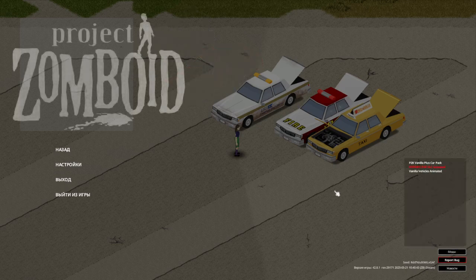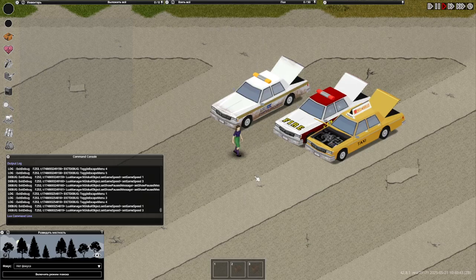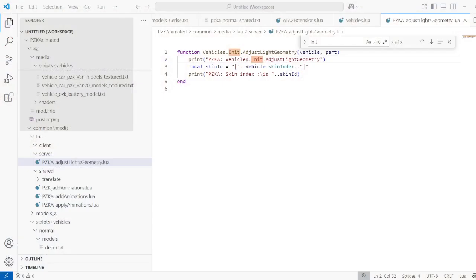PZK VLC animated, yeah, that's what I figured. Now let me try to locate that. Sorry. Project Zomboid, logs, where's the logs? No, not that Zomboid.